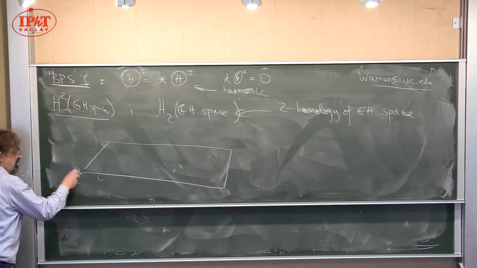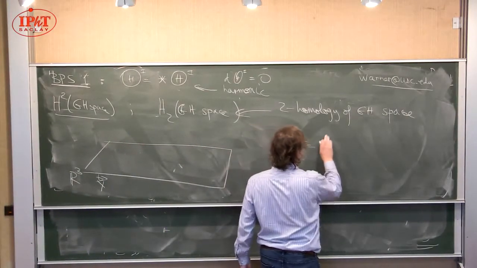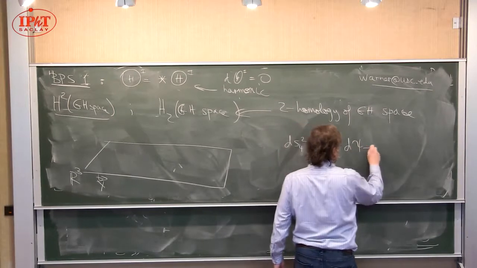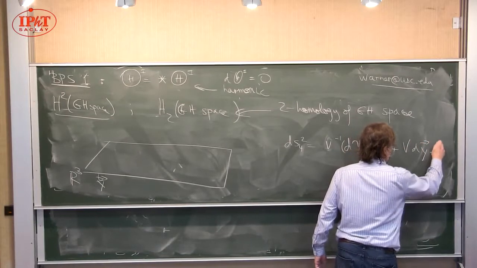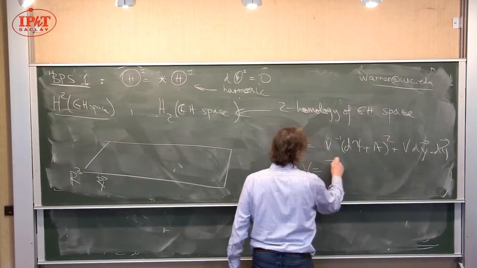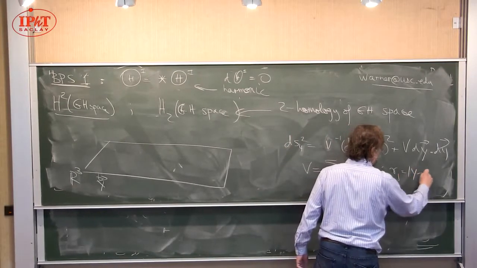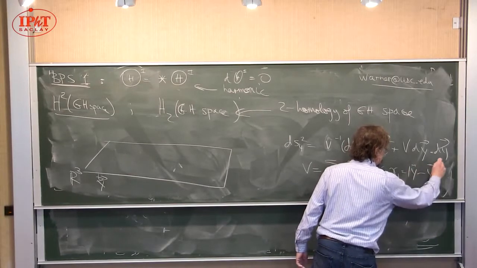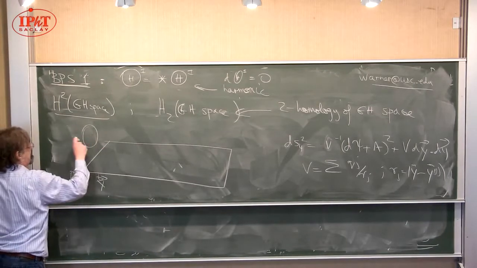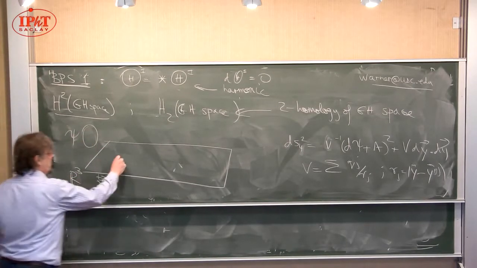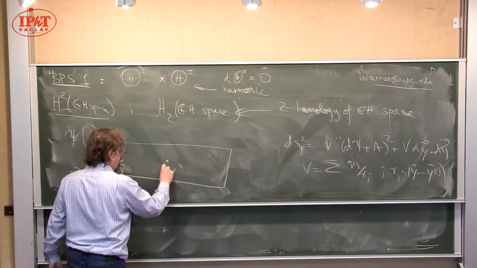We have an R3 base, which is these coordinates y. We have ds4 squared, which is equal to V to the minus 1 (d psi plus A) squared plus V dy dot dy. And V is the sum of qj's over rj's, where rj is equal to the norm of y minus yj. Okay, so now, what this means is that above a generic point you have a psi fiber. But you have these Gibbons-Hawking points, yi, let's say here, and you have a Gibbons-Hawking point here, yj.